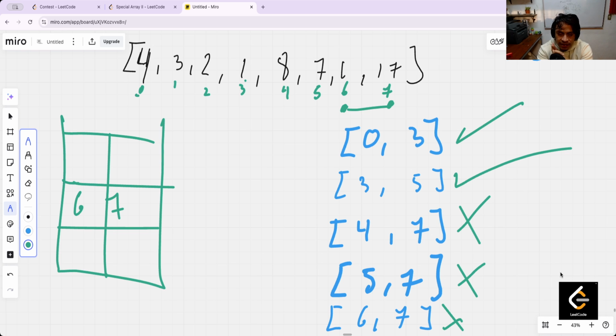Okay. First step, sort by the start and end. Next is to have a hash, hash set. Yeah, because it's not possible to repeat the range.